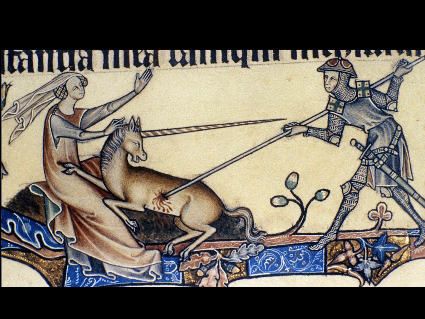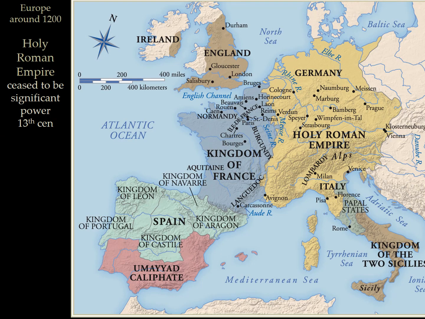Now, imagery can be found throughout the marginalia of illuminated manuscripts and the art at this time, whereby the unicorn always sits in the virgin's lap and is penetrated by a knight who comes in with a spear. The unicorn has a phallic object coming out of its head, and the knight is also going to have a phallic object to conquer it. So it is, of course, very obvious that the man is going to be killing the woman's virginity. Thus, of course, her purity, which is the unicorn, symbolized as such, is killed.